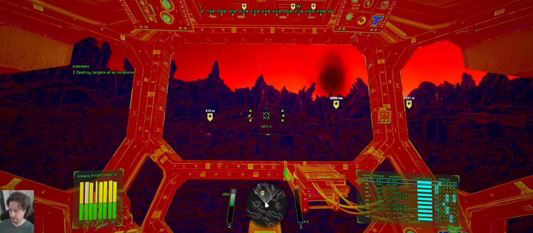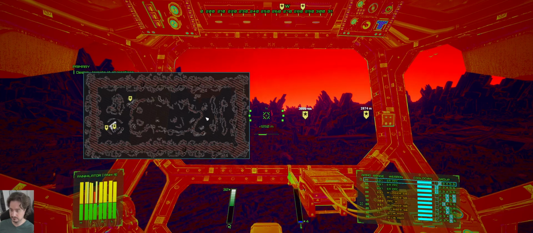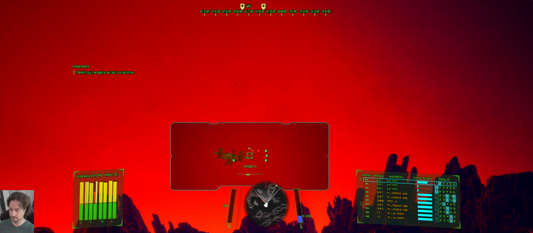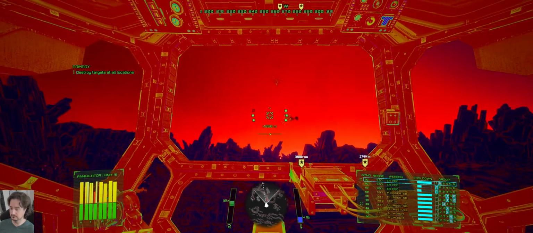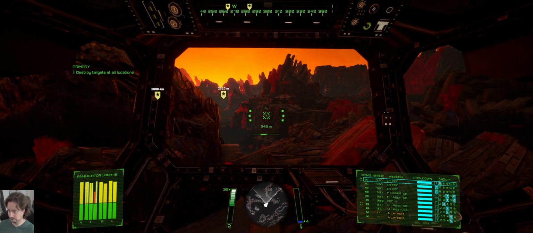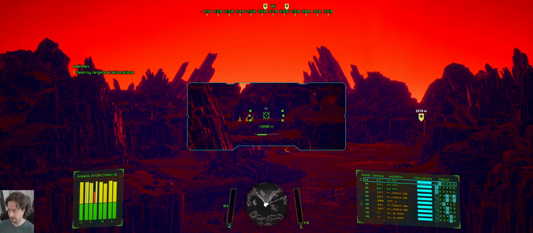Yeah, let's approach things carefully. Target acquired. Target destroyed. Good work, Commander. That's one less target. We have to go around. Oh! Hold on a second. What is this thing? Turrets keep popping up. Yeah, obviously we can't really see much from over here because targets they will realize.